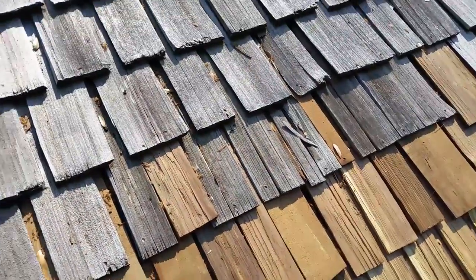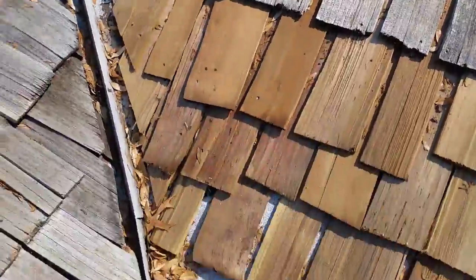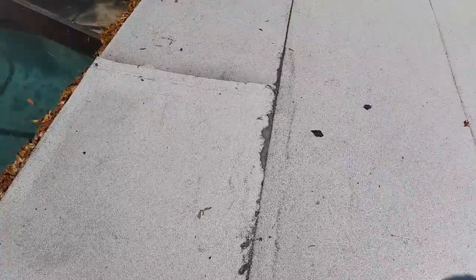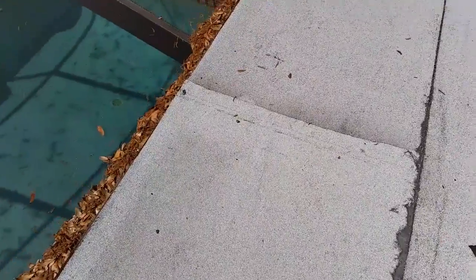On the flat roof — if you're going through all this trouble — I don't know how long this has been on here. You've got a bunch of nails laying everywhere where they did the repairs. They've been walking on them. You might as well just change it out. Looks like they did a repair here.